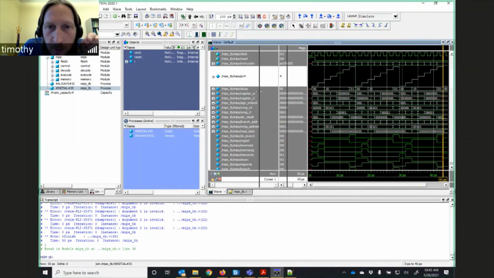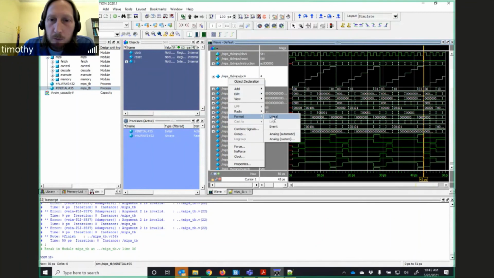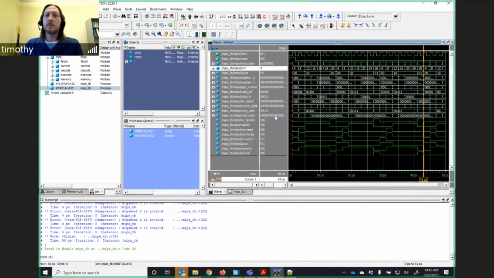This is ALUOp, 0010, then 01, 001001. So it's a repetitive behavior. The program is being run multiple times. But we want to look at this as a literal. And that's it. You can now go through and analyze your RTL in this manner.